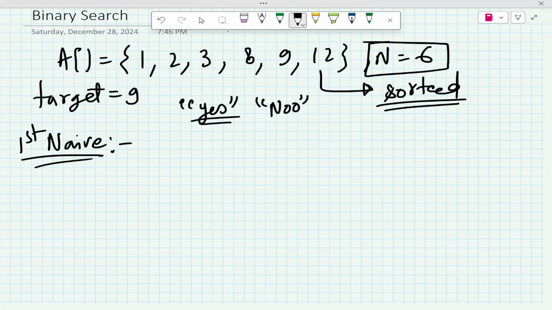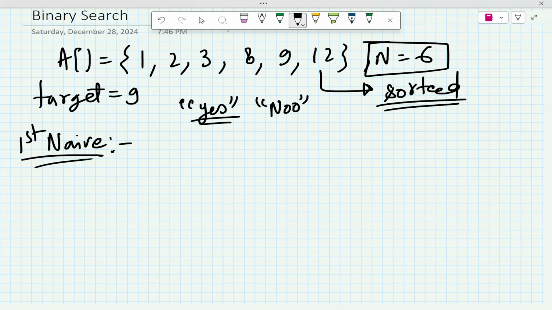What is it? We go through each and every element and compare it with the target element. If it is equal, then we print yes and return from the function. If it is not equal, that means we reach the end of the array, we end the loop, print no and then return from the function.